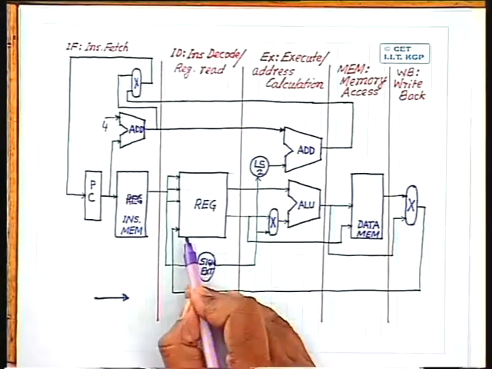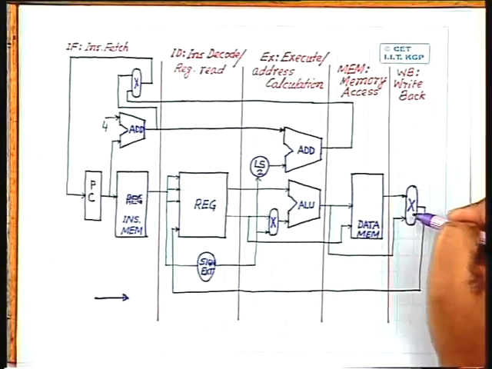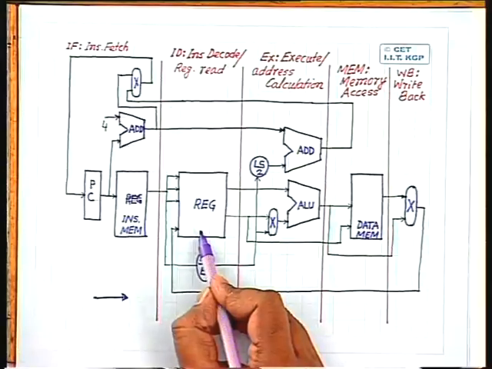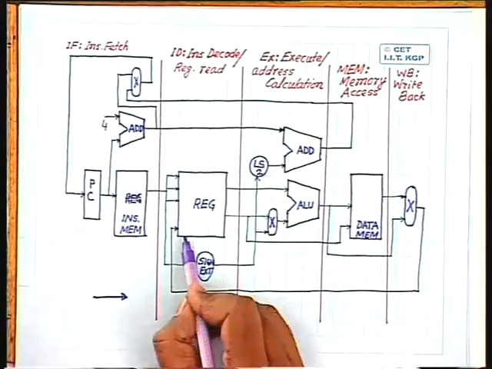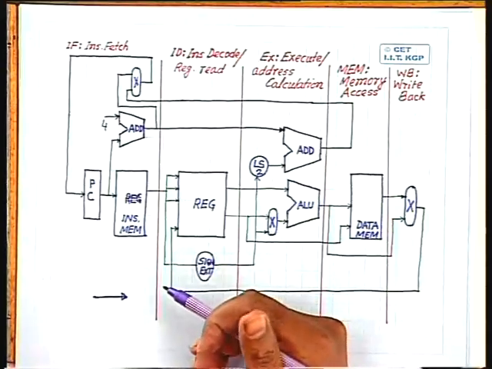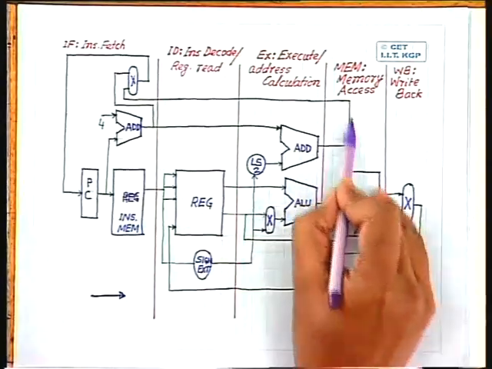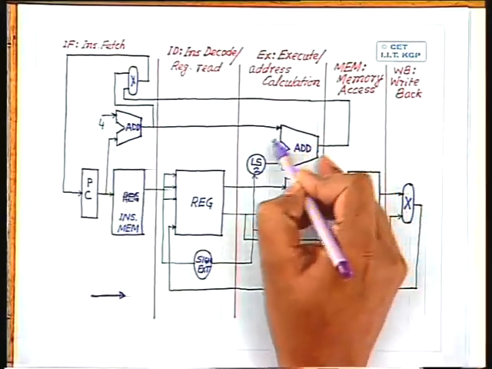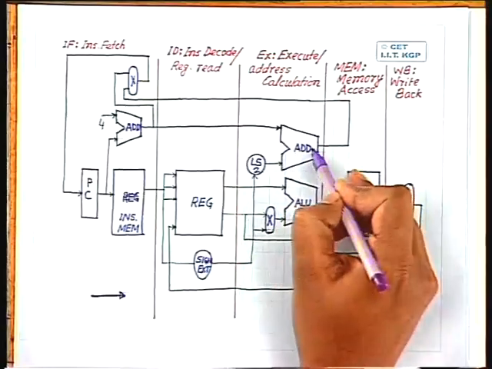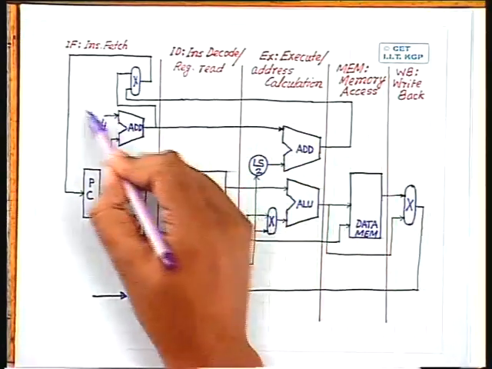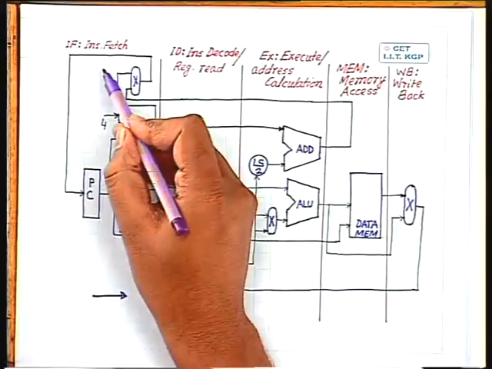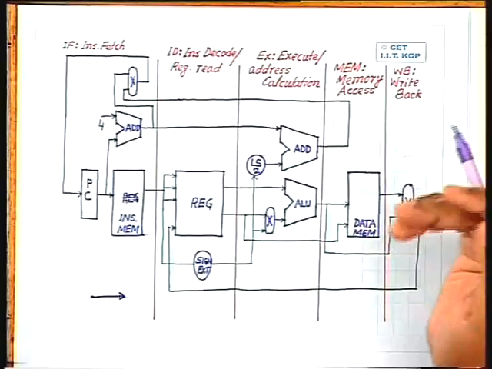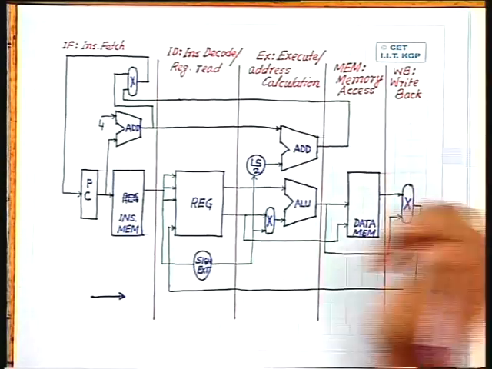One is the write back stage, when the data has to be written from the 5th stage, has to move from the 5th stage to the 2nd stage. So this is one situation when the data will move from right to left. And the second is in case of any branch instruction. You are calculating the branch address here in the execution phase, and the branch address that is calculated has to be loaded into the program counter in the first stage, that is the instruction fetch stage. So these are the 2 situations when the information has to move backwards in the pipeline.